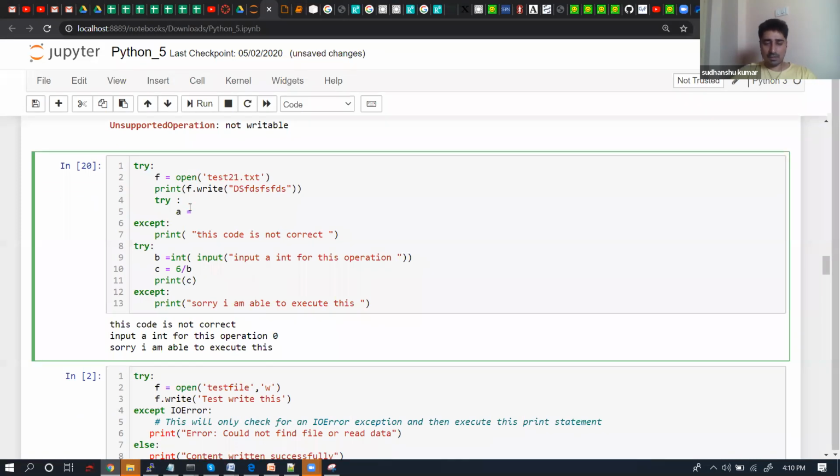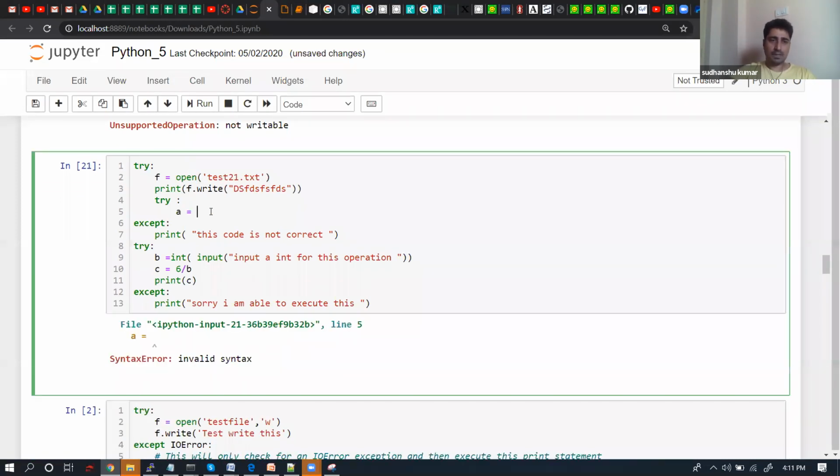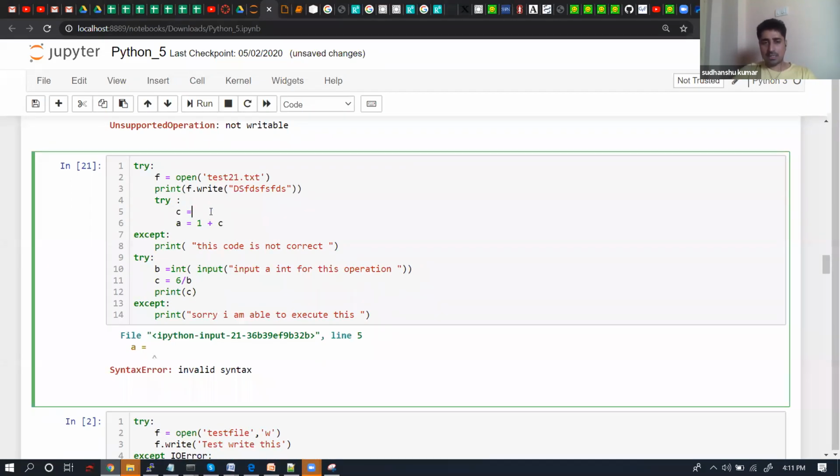So a is equal to SUDH, or a is equal to 1 plus C, where C is nothing but input. So 1 plus C, and by default input will give me a string, so SUDH.